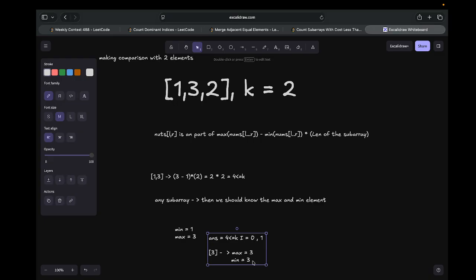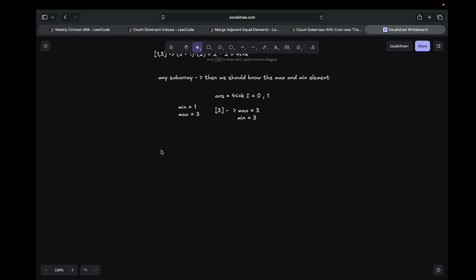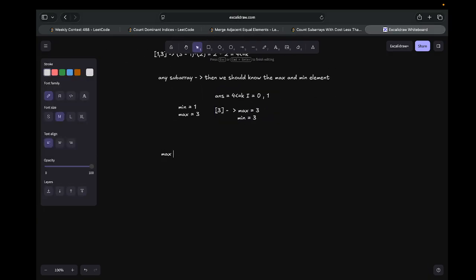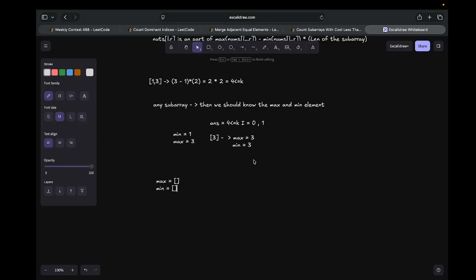So instead of doing this, can we use some data structure? We can, because there is a standard way to do this. We can use dqs over here. Why are we using a dq? Because in a dq we can perform operations from both sides, right? So that will help us. In order to solve this, we create two dqs. First is max, and second is min. I'm just taking it as an array so you can understand it, but we are actually dealing with queues.